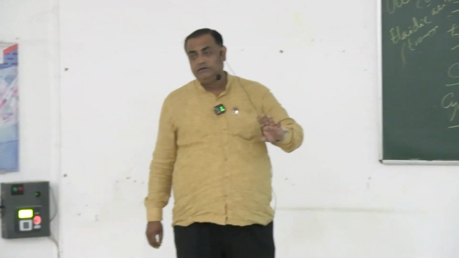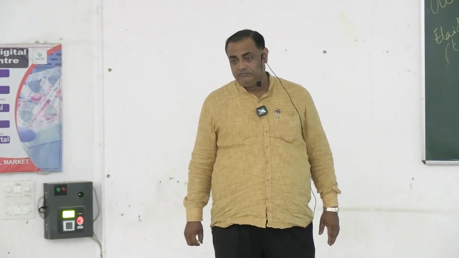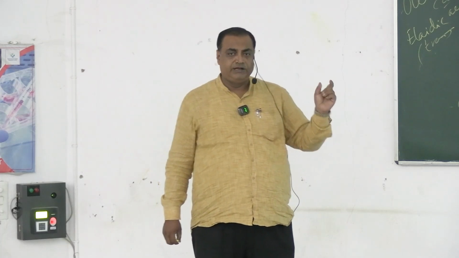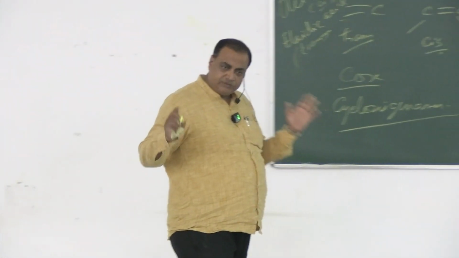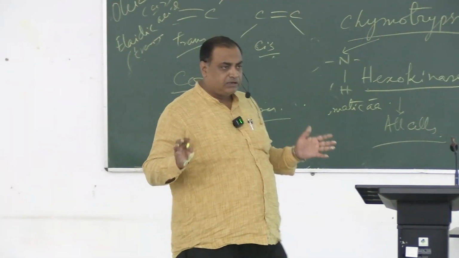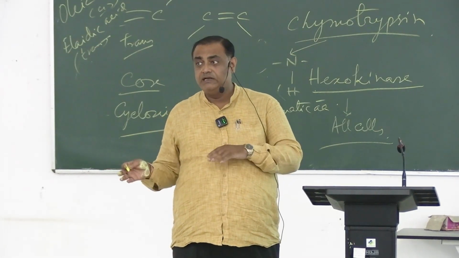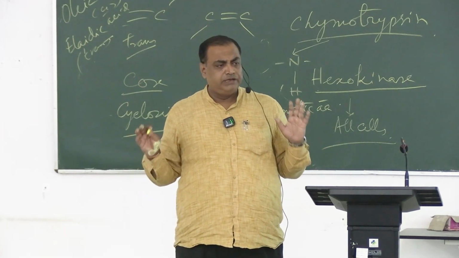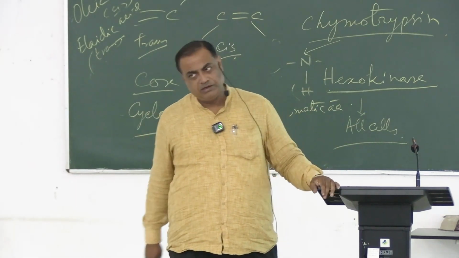It will increase free radical generation in the body. So not only do we have to introduce the cis form, but we also have to reduce the size of the fatty acid to make it less harmful. If it increases, it is good in preventing coronary artery disease. But it is bad in another sense. It will increase the generation of free radicals more. So what will we do? We will take an optimum level. We don't know which one is best, so we will go for an optimum level. Okay.